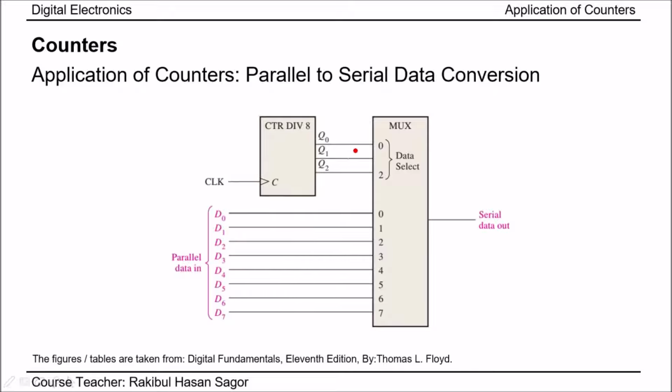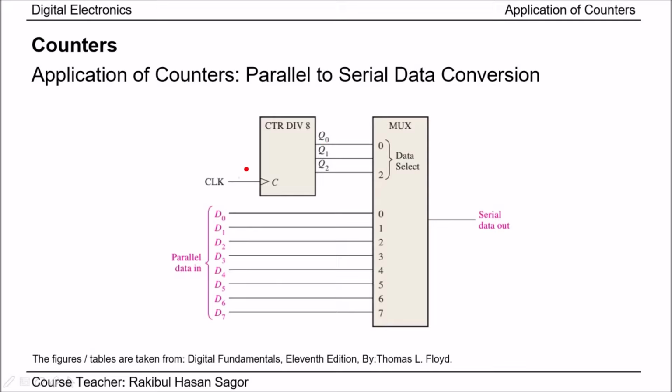Now, instead of giving this mux input manually, we'll use a 3-bit counter in order to send this parallel data as serial data output on each clock pulse triggering. So if we use this 3-bit counter that will have 8 division starting from 0 up to 7, that means 000 up to 111. In each clock pulse triggering, this value will be changed.